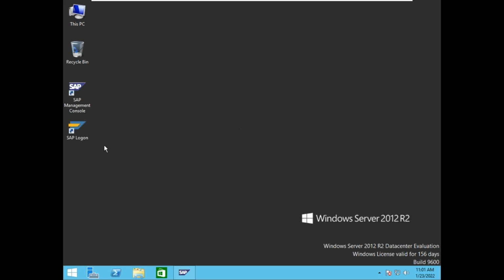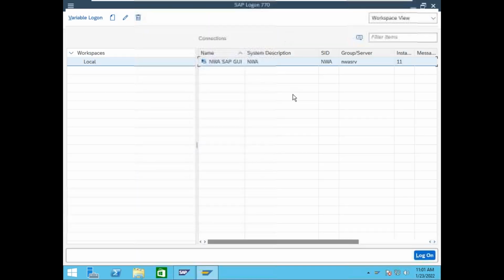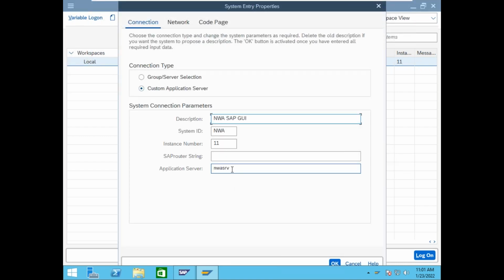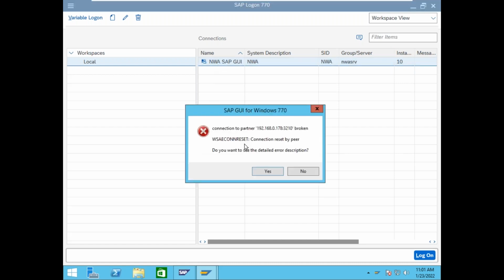And one more option is there, and some options I teach you. Suppose, what is the use of this change button? Suppose you want to change anything. Suppose here I entered the wrong instance number. Now your doubt also will be solved. I entered the ACS instance number there. I try to log in.